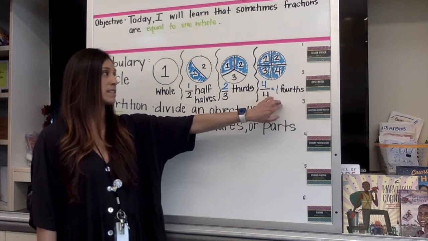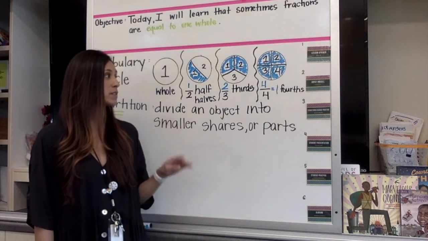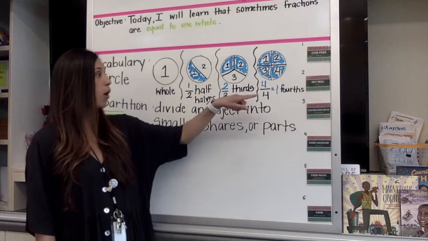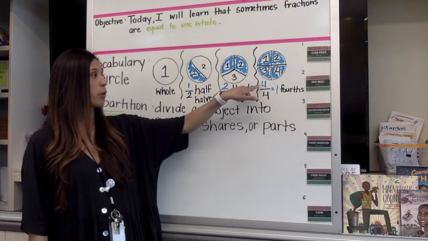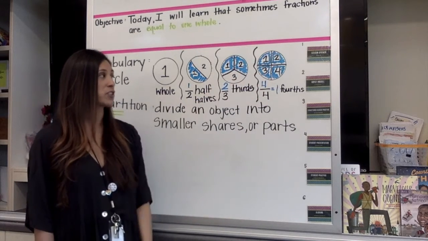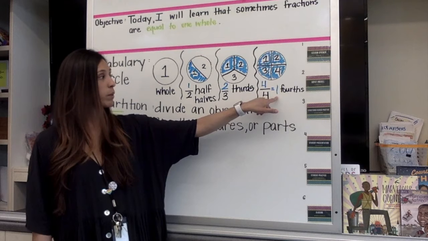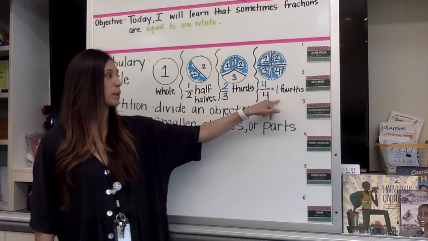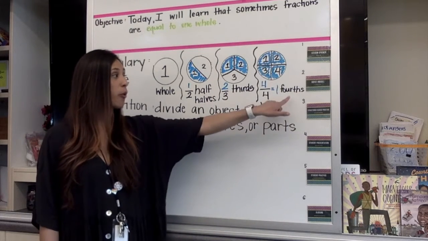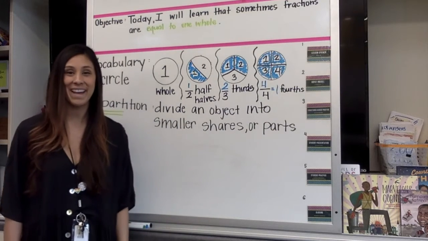And then zooming in on this last one, we have divided or partitioned the circle into 4 different parts. So I also went ahead and I shaded all 4 of those parts. So altogether there are 4 shares. And 4 of those shares are shaded. So 4 out of 4 is how you would represent the fraction for this circle. This is also equal to 1 whole, okay? It looks like it says 1/4, but it's actually 1 whole, okay? So we would say this circle is divided into 4ths and that the whole thing is shaded, okay?